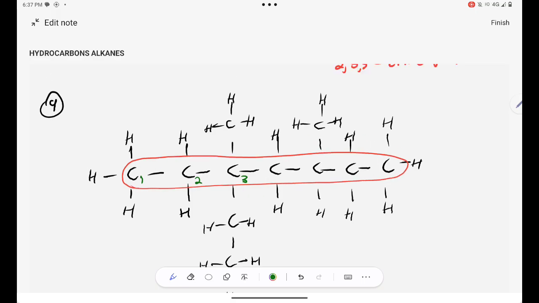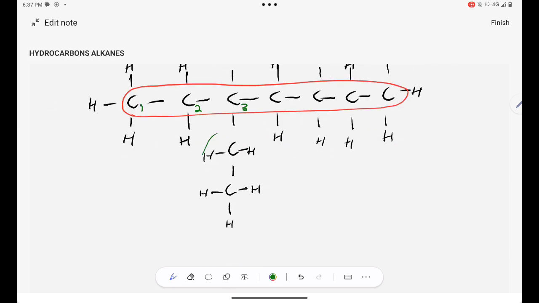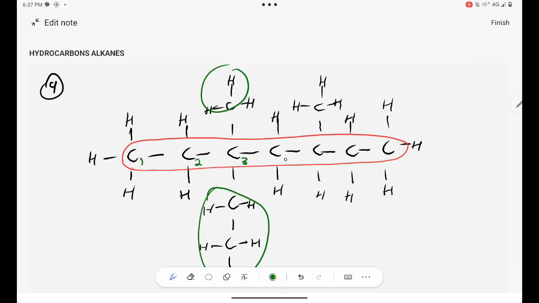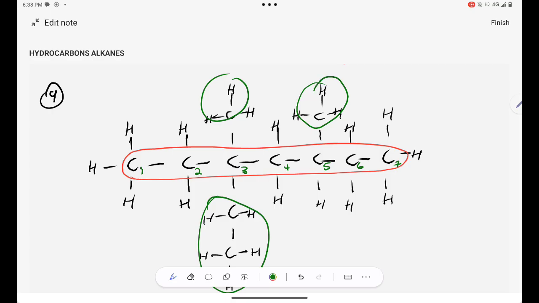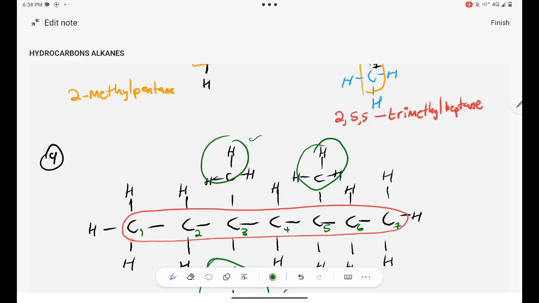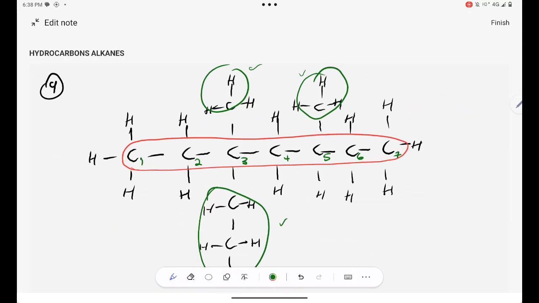Are you together? So whenever I'm numbering my carbons, I'll start counting from the left hand side because I have 2 sets of side chains over there. Okay, that's carbon number 1, 2, 3, 4, 5, 6, and 7, right? Okay, so whenever I name this thing, guys, remember that I have 2 different sets of side chains. I have an ethyl and I have 2 methyls there, no? So I must name these substituents alphabetically. Are you together?